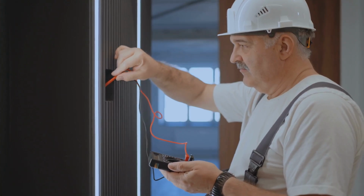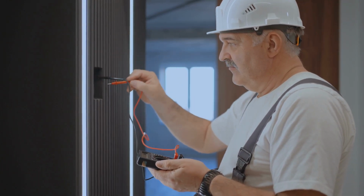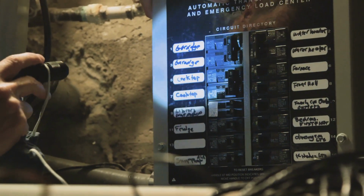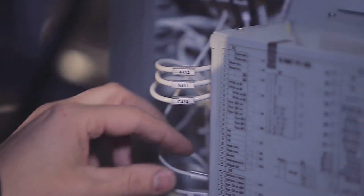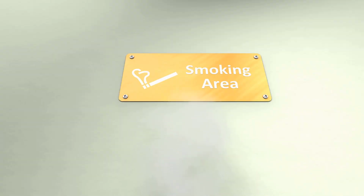One of the most effective ways to prevent fires is to eliminate or control potential sources of ignition. This includes ensuring that electrical equipment is well maintained and used safely, avoiding overloading electrical outlets, and promptly addressing any frayed wires or faulty appliances. Smoking materials should be strictly controlled, with designated smoking areas located away from flammable materials.